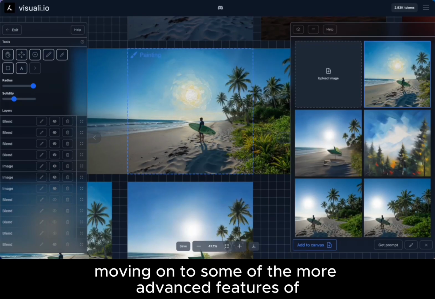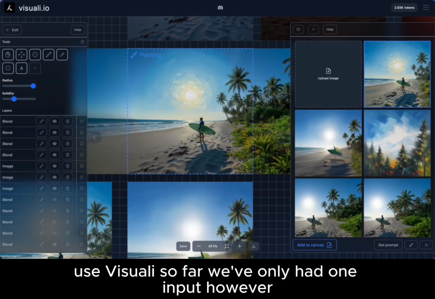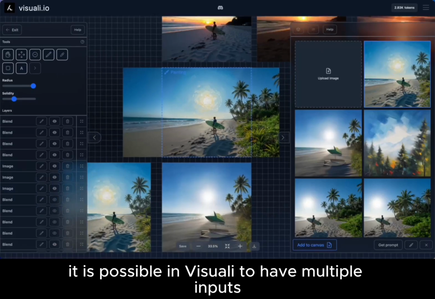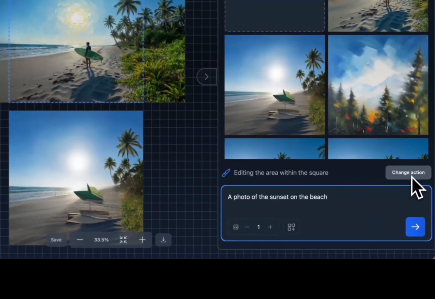Now, moving on to some of the more advanced features of Visuali. As we've used Visuali so far, we've only had one input. However, it is possible in Visuali to have multiple inputs for the AI.